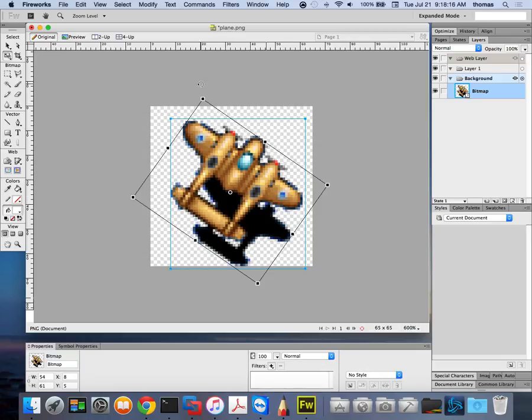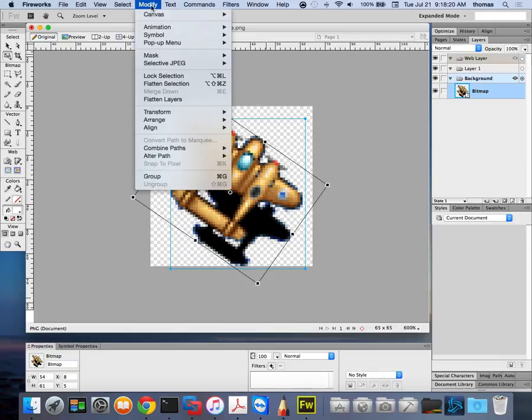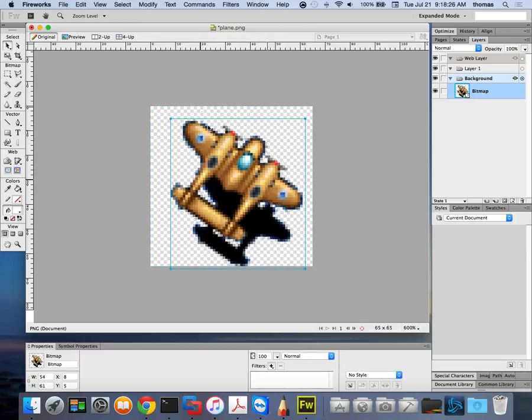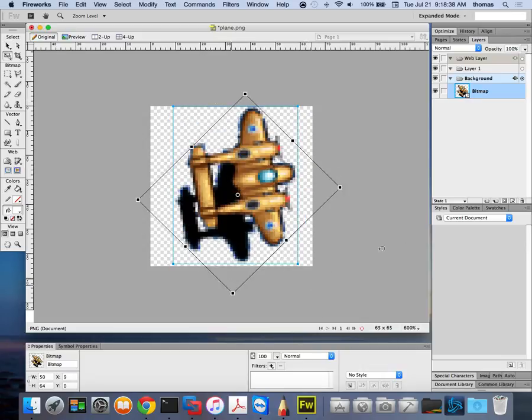Actually, what's happening is my boundaries are much bigger to fit my plane. If I keep rotating my plane, my bounds continuously change. So there's my new boundaries.